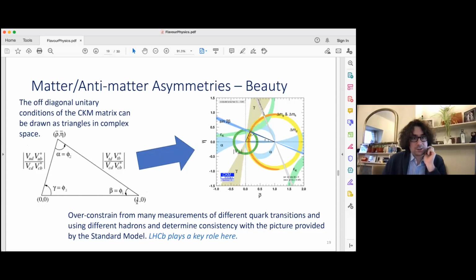And you can see that it's got a side that I've set equal to 1, and then by dividing through by some elements, I've got 2 other sides and some angles as well. And I can over-constrain these angles and these sides by a bunch of different measurements of heavy flavour physics, many of which are made at the LHCb experiment, and test whether or not they're all consistent with each other. Is this unitary condition of the CKM matrix fulfilled? And indeed, if I look at this, I've got a bunch of different conditions on where this specific point in the triangle is, and I find that, broadly speaking, they are all pretty much compatible.